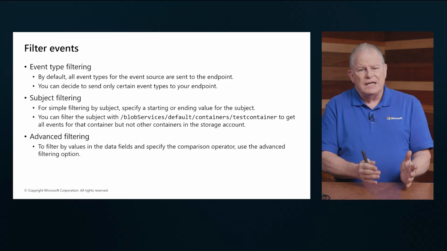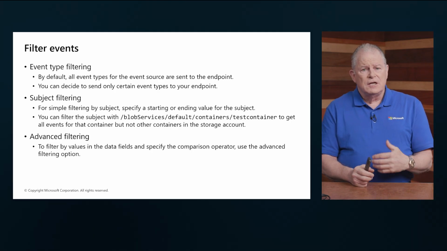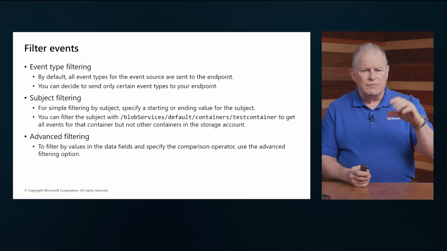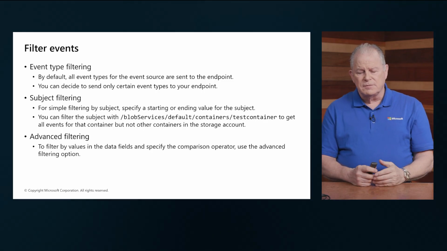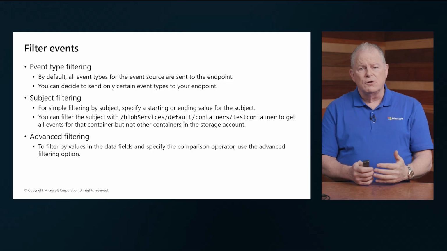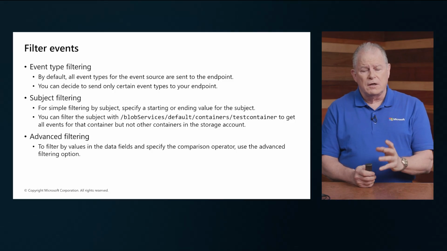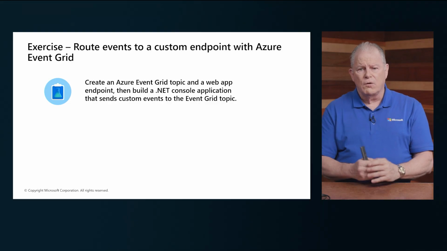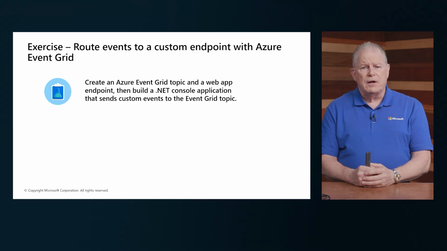So you can take a look at event filtering and look for very specific event types. You can filter based on the subject. Remember the schema of the message itself: there was an event type, there was the subject of the message, and you can also have some custom advanced filtering to find the specific objects in the Event Grid, because there's a lot of information in there. You want to target that subscription onto the very specific topics or items you're looking for. So let's go out and actually create one of these and play around with Event Grid.